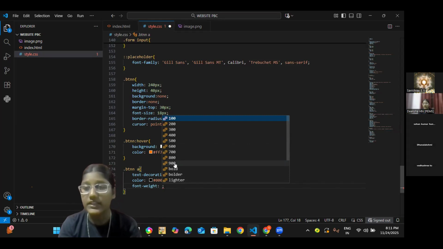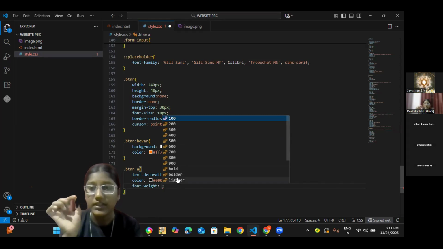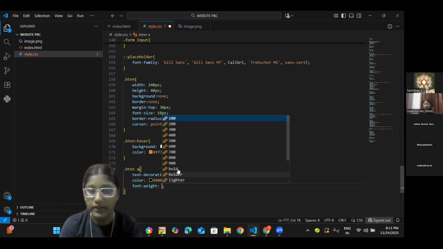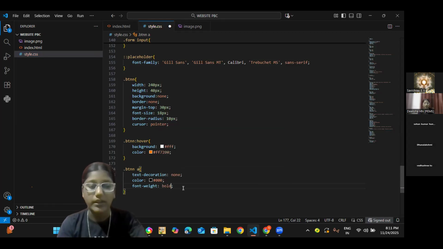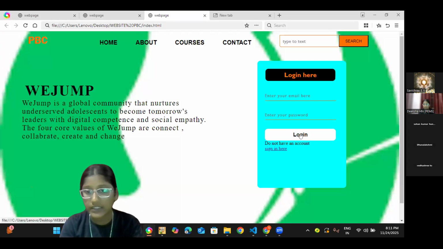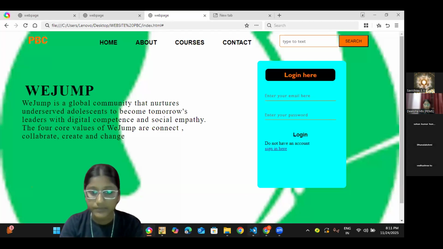How much thickness we want, how much weight it must be. The thicker you give, the more weight it gains. If you give lighter, it looks thin. If you give more weight, the thickness of the letters increases. I will give bold and see. So the thickness will be considerably increased. Yeah, you can see it has increased the thickness.